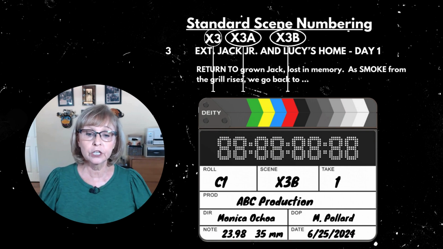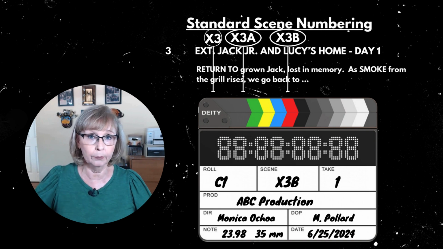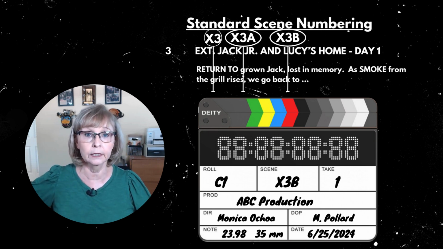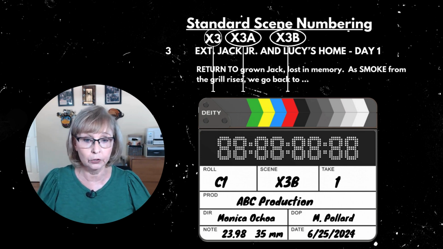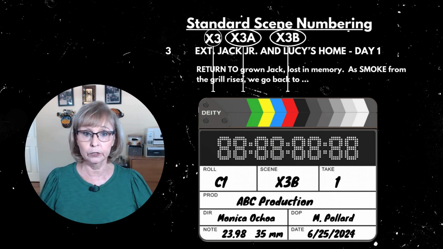Now, if you notice, I changed the roll number here too, because most likely you're not going to be working with the roll numbers that the main unit is using, and they usually use either the Apple camera or the Baker camera. They're usually going to give you a camera that is not the main unit camera rolls. So you have to make sure that you ask the camera department, because the second unit guys may be just coming on for the day and they're not really sure.